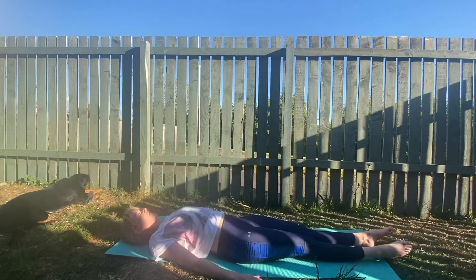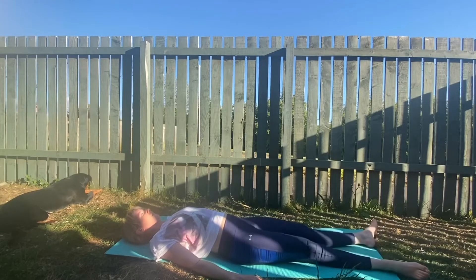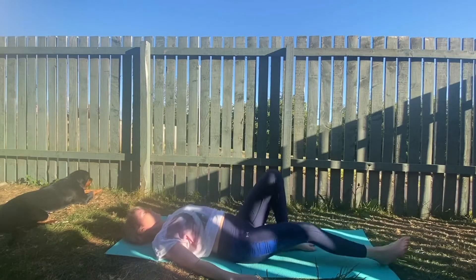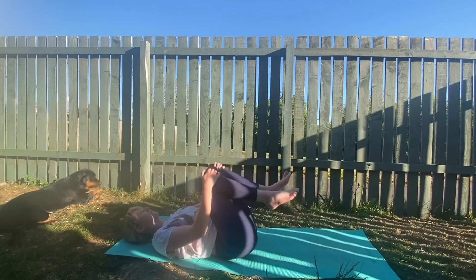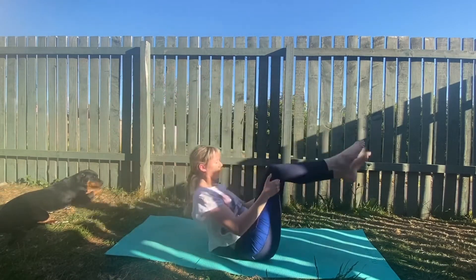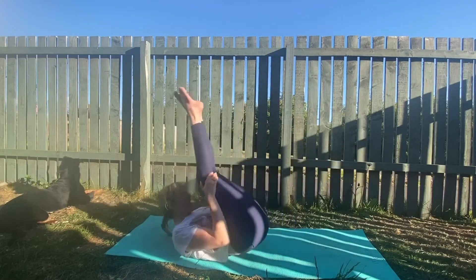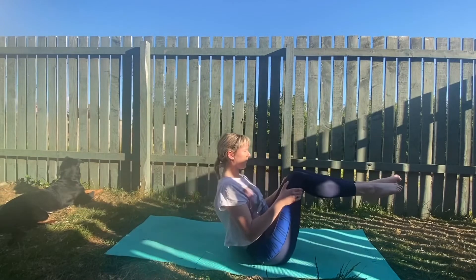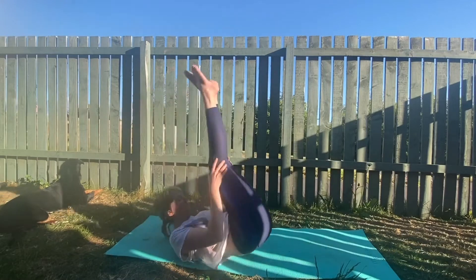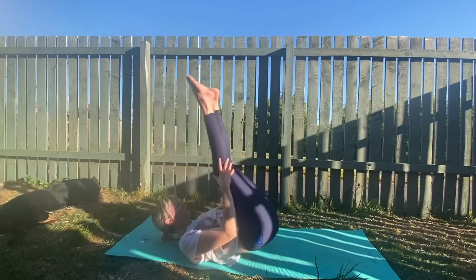Let's lie down to the floor, having a deep breath in — really let your body relax here. We'll prepare for rolling like a ball: bring knees into chest, holding on to the legs either behind the knees or the shins. Just roll up and down like a ball. When you come up, don't let your feet touch the mat — use your core to stay balanced. Really let your spine be round so you can roll back. A lot of control and concentration here.